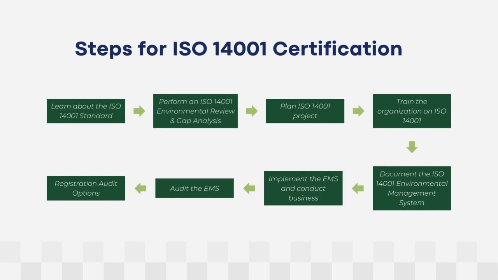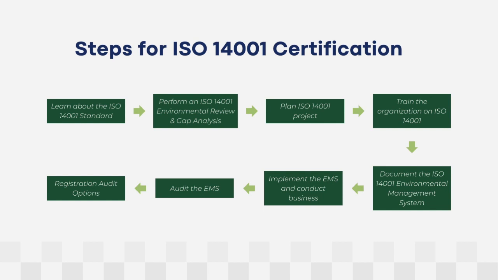Next is to design and document the ISO 14001 Environmental Management System. Design and document your ISO 14001 EMS, and the biggest portion of the project is to look at your current processes and redesigning them to address all of the requirements of the standard. Once you have modified or developed processes to meet the standard, you will need to control those processes. Documenting the processes as EMS system procedures is part of this control.